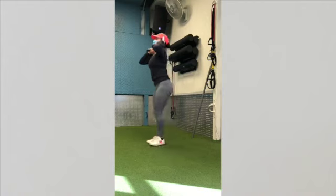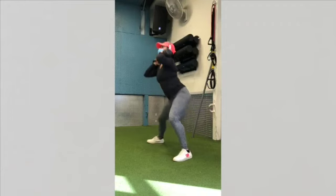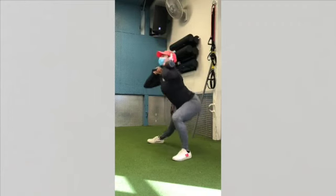Then I'm doing lateral lunges. These are so good for your glute medius. I see a lot of ladies sticking their butt out doing this movement. Keep your pelvis tucked and your core engaged and then do the lateral lunge.